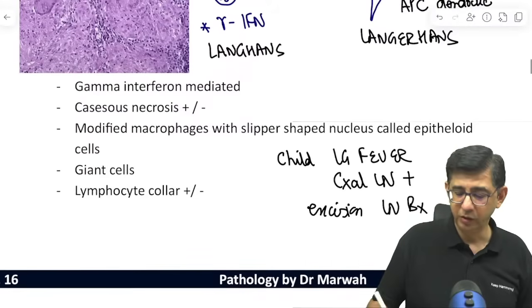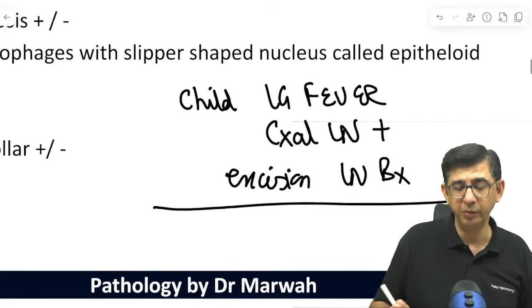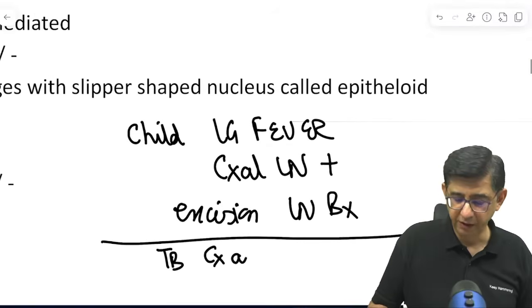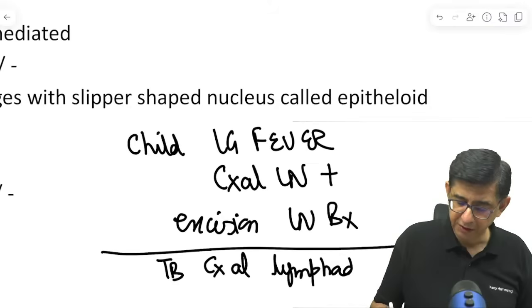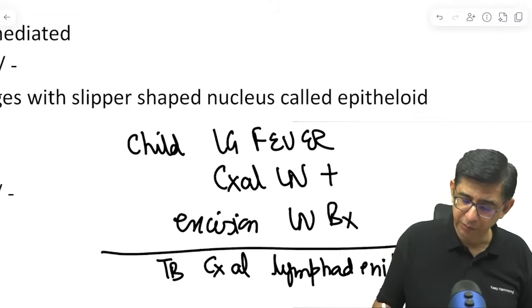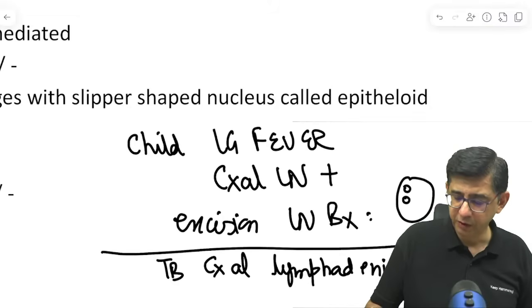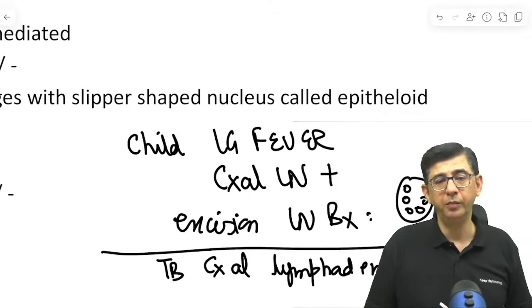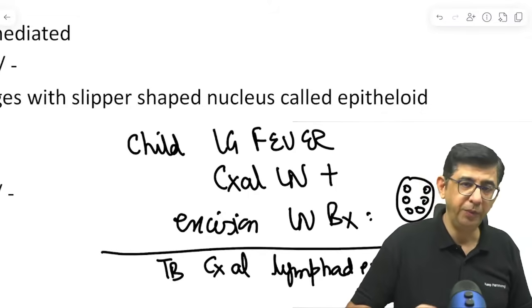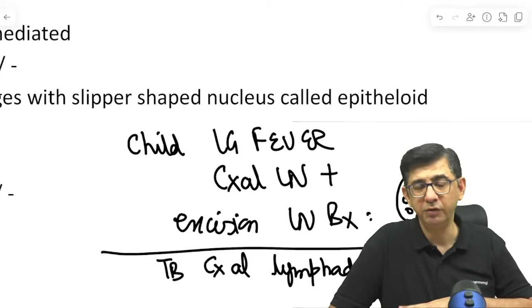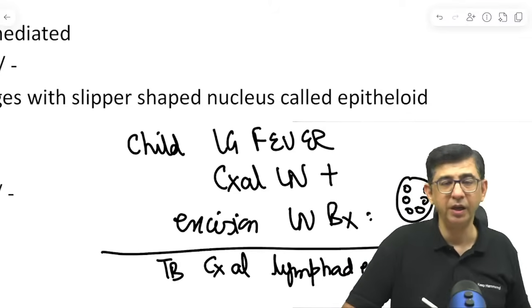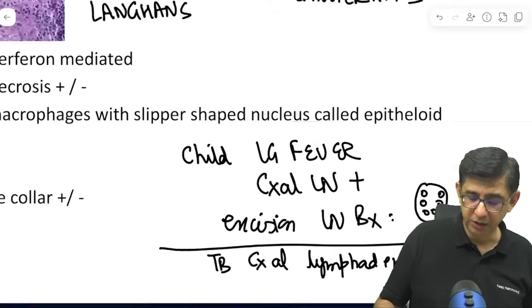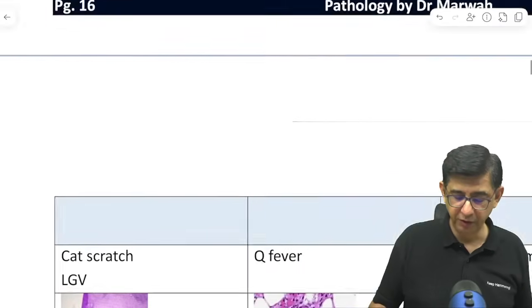So the clinical diagnosis that would be given on the basis of the information that I provided is tubercular cervical lymphadenitis, which is one of the commonest forms of extrapulmonary tuberculosis. Now we will compare this with the presentation of sarcoidosis, in which there would be non-caseating granulomas and no such giant cells present. So let's now focus on that non-caseating granuloma kind of question for sarcoidosis.